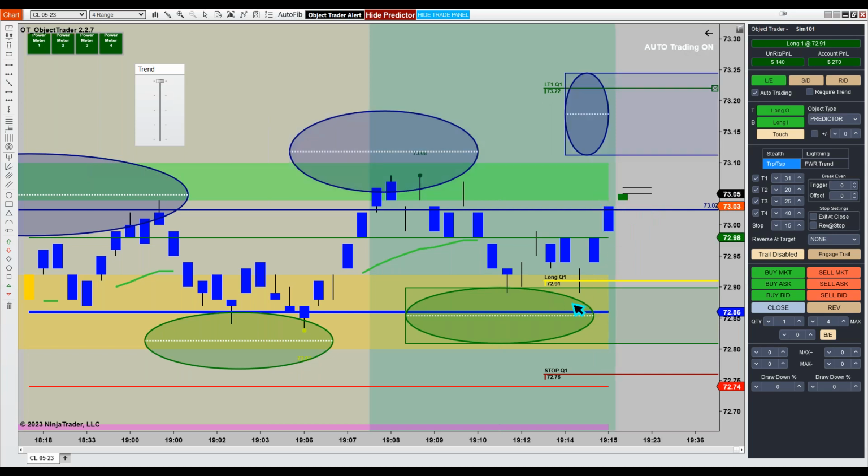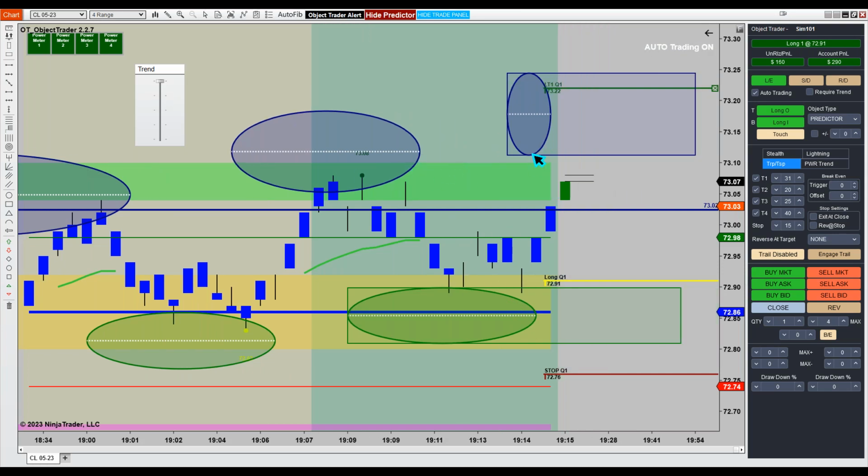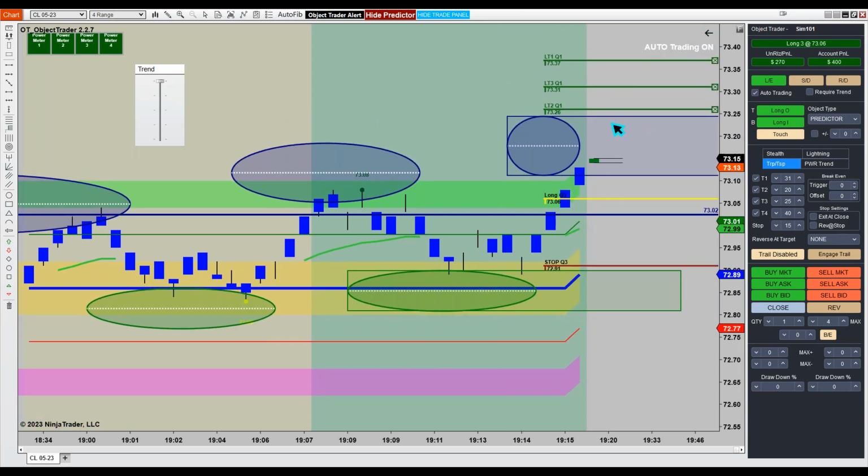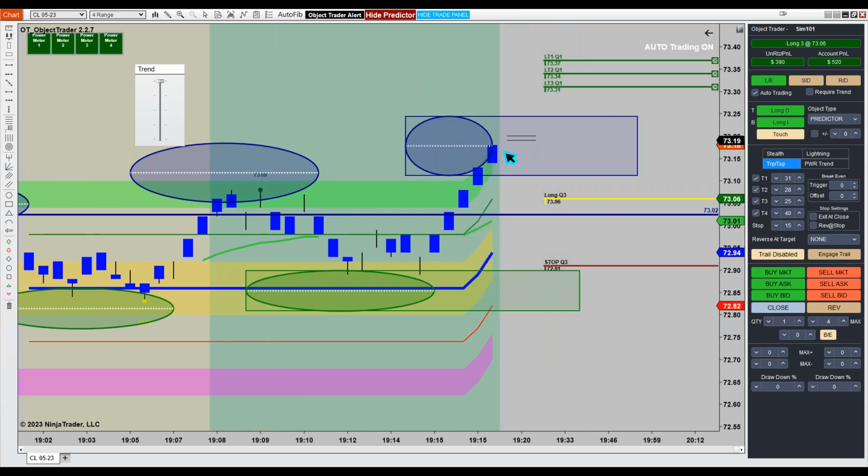This is where you want it, at support, not at resistance. Well, that one happened to flip to a different predictor, so it didn't fire. Notice that another predictor drew, so it negated that trade. But it'll still fire even clear up here if you had that on auto. Watch, you'll actually see it fire another one. And I'm not saying take it there. See how that did inside like that? It would even fire another one if it gets at that top again, because we've got it turned on auto.